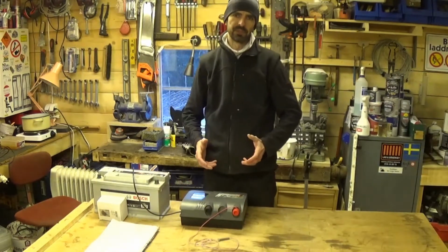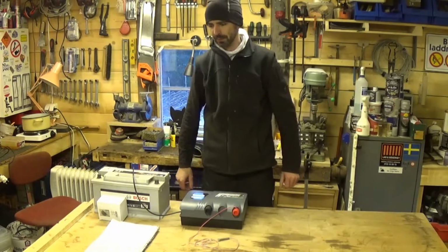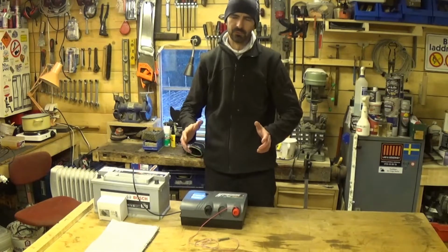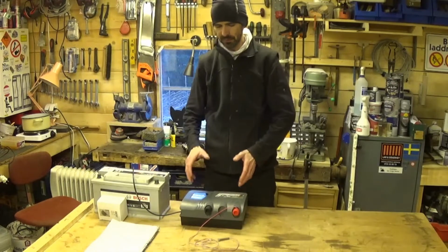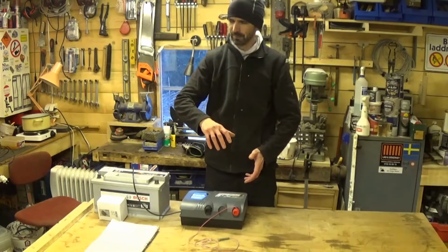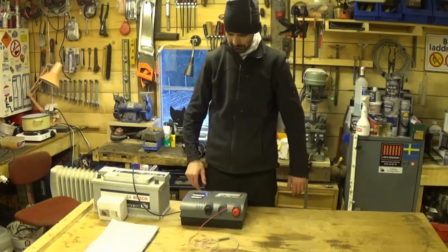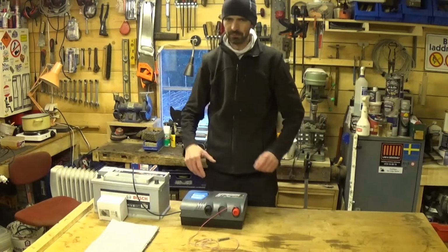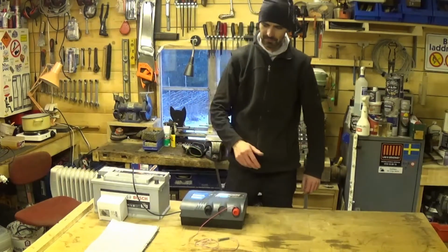A good friend of mine, his electric fence stopped working. So I asked him what he'd done and why it broke, and he said, oh, it got wet, and then he didn't really want to tell the rest of the story. In the end I got him to tell me. He'd also used a bucket, but he put his Energizer in the bucket, and then put a lid on top, and the lid blew off and it started to rain and the bucket filled up with water quite slowly, and he drowned his Energizer. And he's quite an intelligent person. He's got one of these jobs where he tells people what to do and gets stuff done, but yeah, I guess we all have bad days.